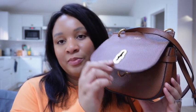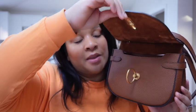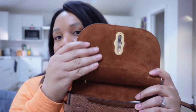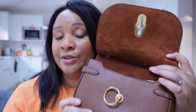Now the colour is the oak colour, which is probably one of Mulberry's most iconic colours, and I think it's really beautiful. Mulberry do browns really, really well. This bag has a twist fastening here, which is in brushed gold, and then you just pull the bag up like this, and it has a suede lining, so a soft, thin suede lining. The bag isn't heavy at all.